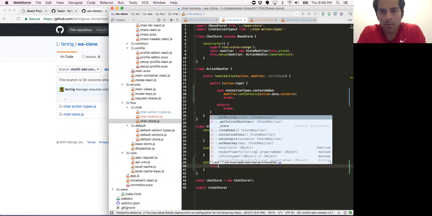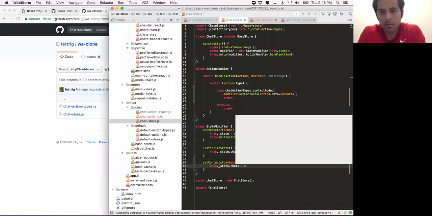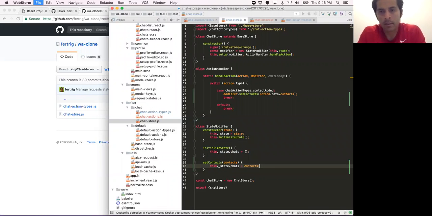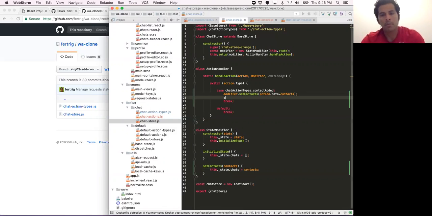So we're going to go to state chats. Here we're simplifying it. You know, not every contact you add you're going to have a conversation with, but we're just going to simplify it for the purposes of the project to keep things simple. Every time you add a contact, it's going to be equivalent to adding a chat. So we got a chat. Let's not forget to emit the change. Okay.